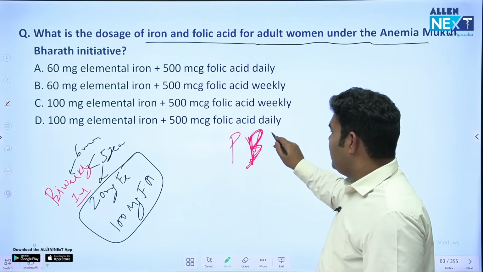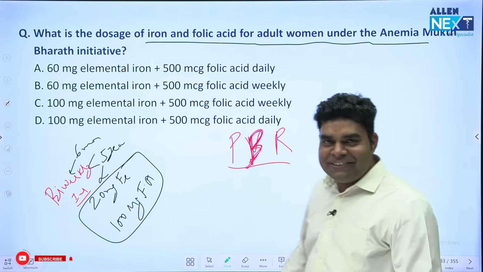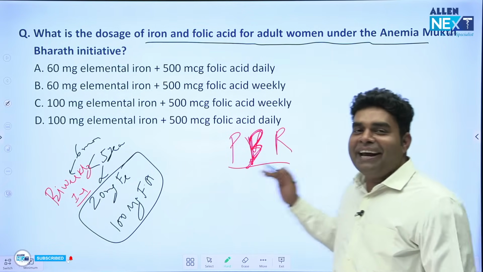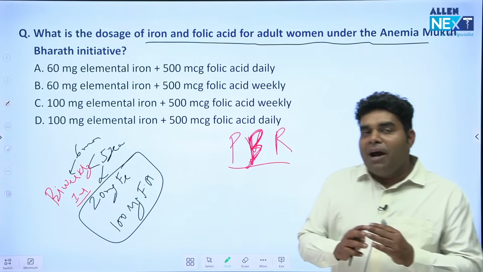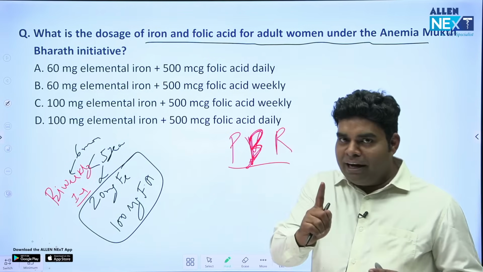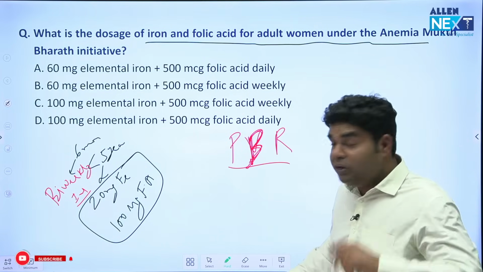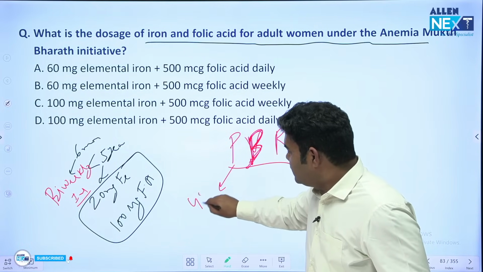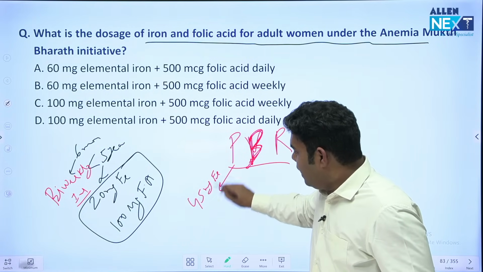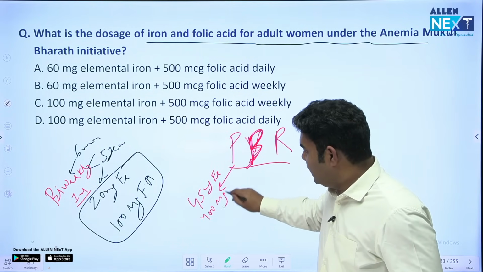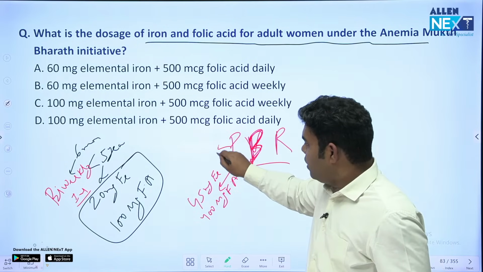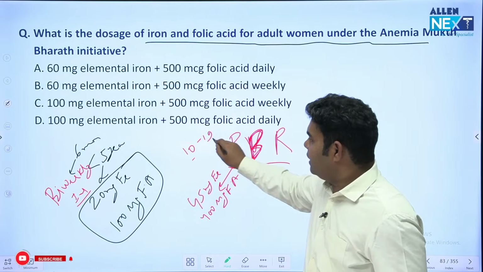जैसे हम लोग PVR में जाते थे ना मूवी देखने और भी कुछ कुछ करने, तो उसी तरह PBR है. और PVR में मूवी हफ्ते में एक बार रिलीज होगी ना, once a week movie is released in PVR. So similarly in PBR tablets are given once a week. P for pink, it is 45 milligram iron and 400 microgram folic acid. This is for 5 to 9 year children.